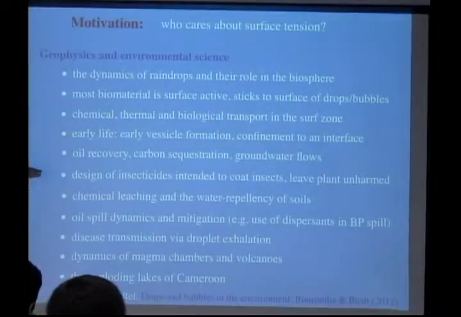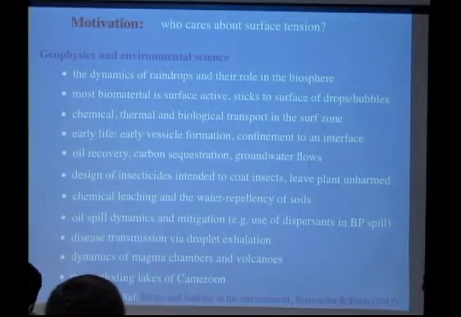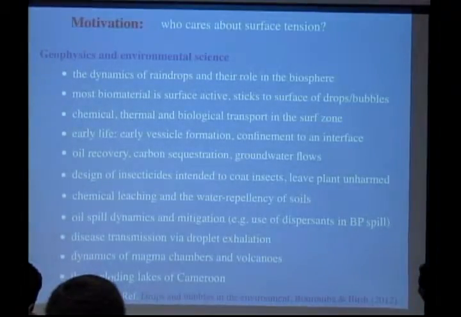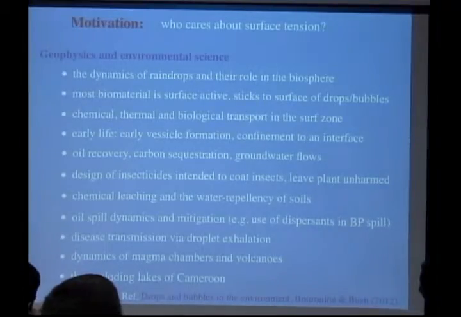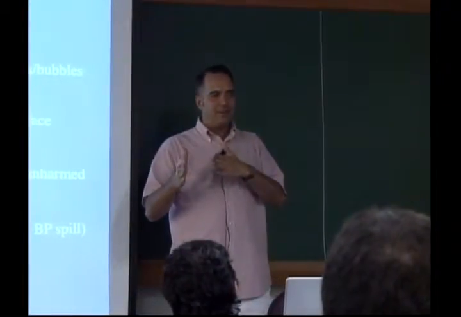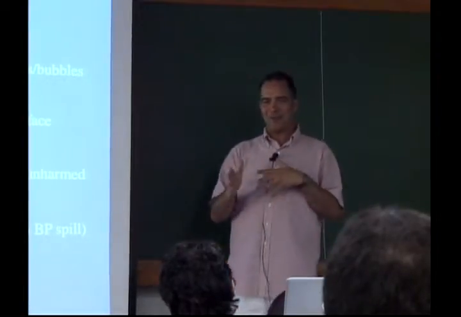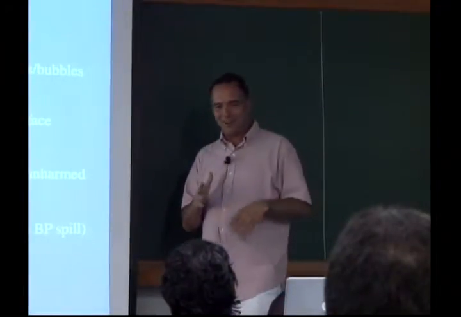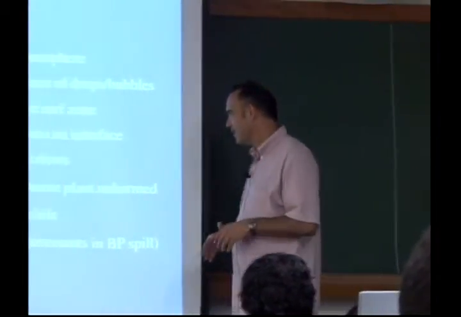The early work on water repellency was done by people who are designing insecticides, and it's a tricky problem because you want to kill the insects but not harm the plants, and you're basically hitting them with a toxic chemical, and typically plants and animals co-evolve. So the insects will evolve so that their surface is almost identical to that of their host, and so they're equally water repellent. You have to try and find chemicals which will stick to one and leave the other unharmed.